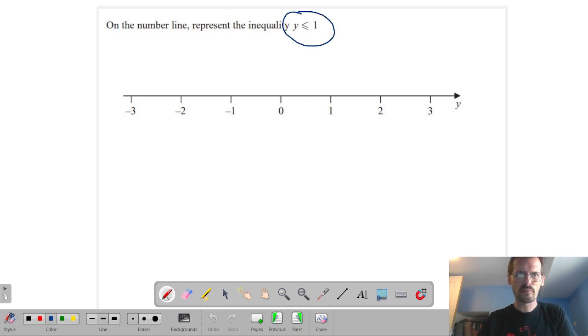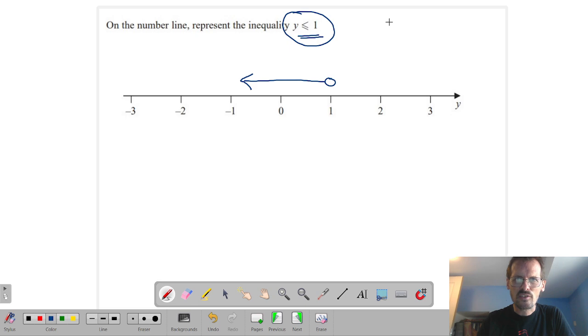So we have an inequality here, y is less than or equal to 1. We have a number line, which is just a line with numbers on it, whole numbers. And the way we display inequalities is like this. So if y is less than or equal to 1, somewhere above the line, doesn't matter exactly where, we're going to put a blob at 1, because it's 1. Now y is less than or equal to 1, the numbers that are less than 1 are down this way, aren't they? So we put from our blob an arrow pointing down that way. Okay? So that means y can be starting from 1, it's less than 1, it's pointing down that way.